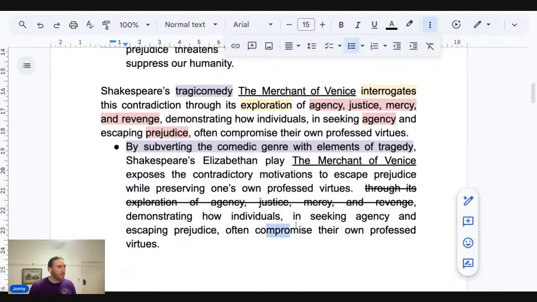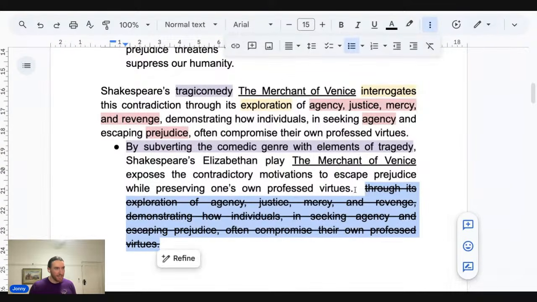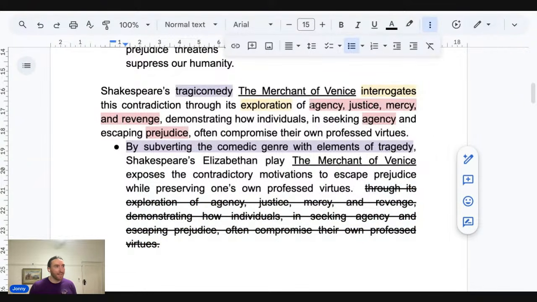Okay, you've seen the difference. So I'm just going to leave this up here. I've maintained the really good parts there of the response. As I said, there was just a lot that could be taken out, like the red parts here. Just a lot of extra stuff that wasn't needed. But I did like the idea of escaping prejudice and maintaining your virtues. It's hard to do both of those, isn't it?